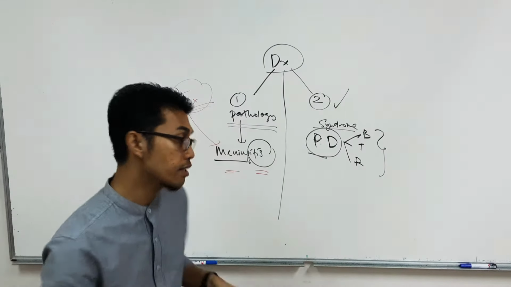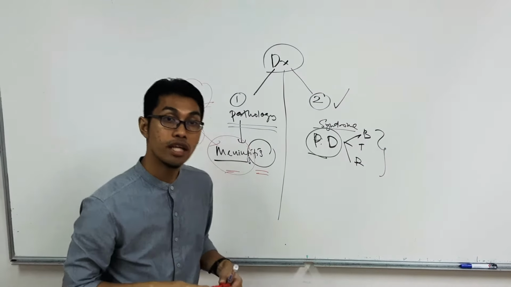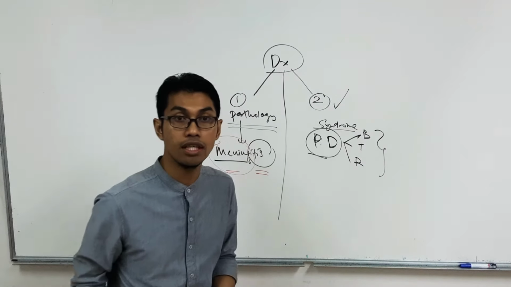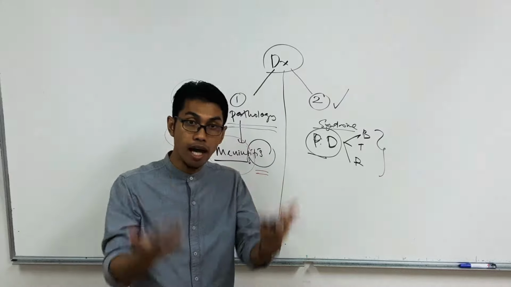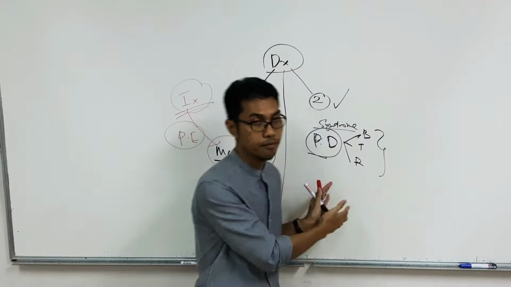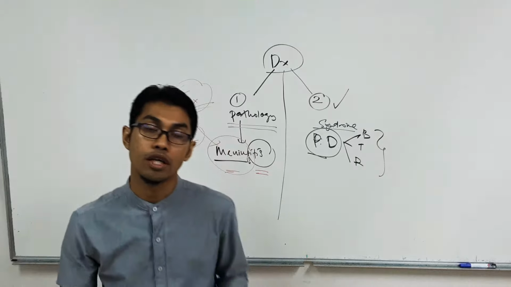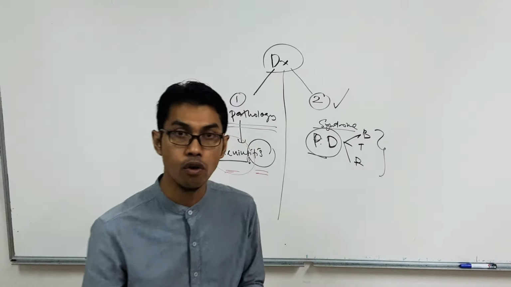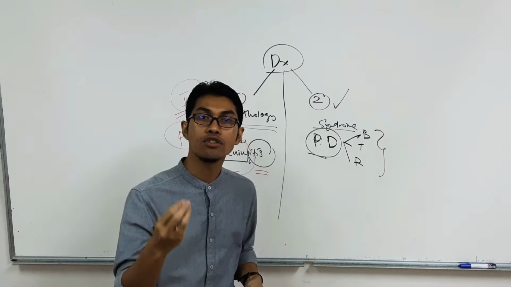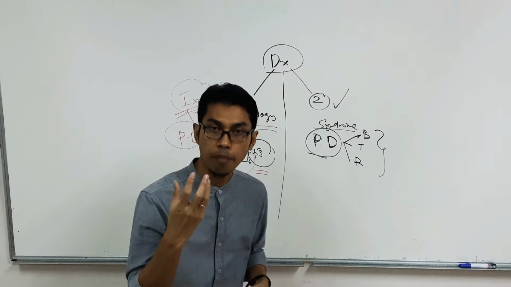And the same goes for physical examination. You have areas of the body that you can look at. If you have liver pathology, then you can measure the liver span. For example, if you have eye pathology, you can look at the eye, the back of the eye, the front of the eye. But in this form of illness, psychiatry in particular, we do not have a specific organ that we can view. And so we need to pay particular attention to the collection of symptoms that the patient has.